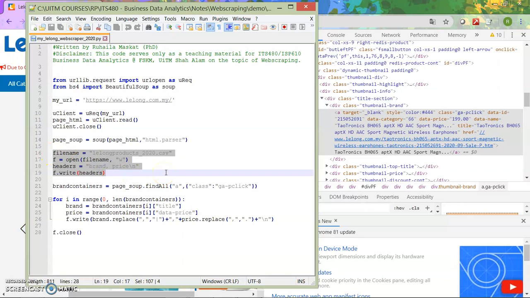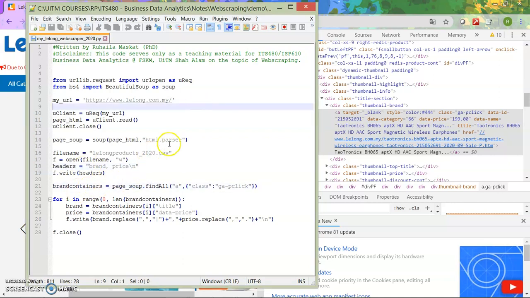I create a file stream to write over to a CSV file, and I create two headers inside the CSV file, which are brand and price. That's going to be the columns: one column named brand, another one price.